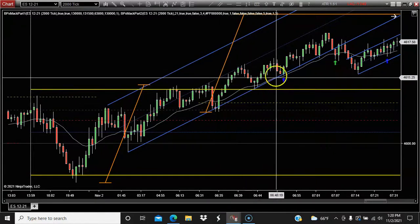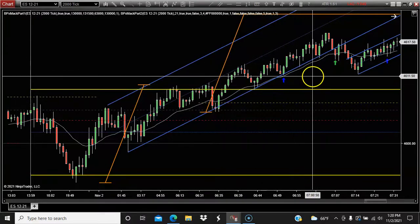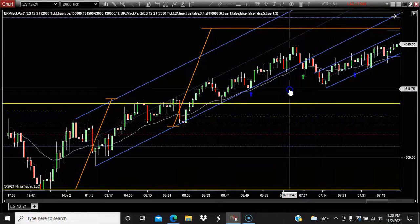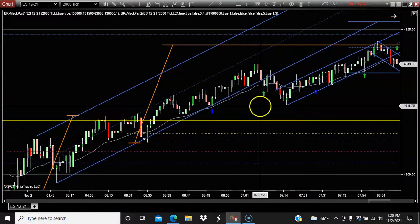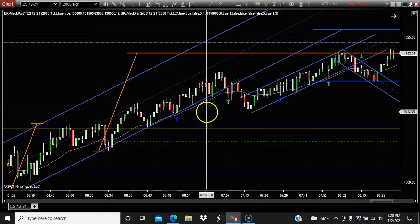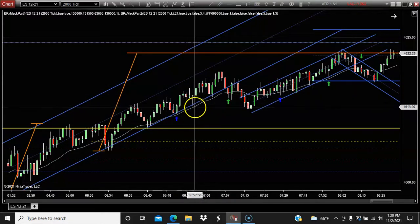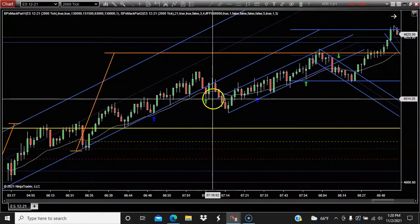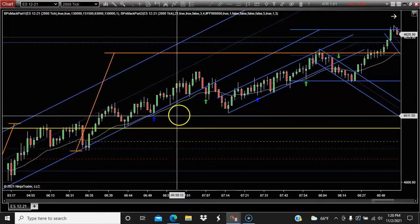So first entry, failed second entry, great signal bar, close enough to this trend line. You probably would have had your trend line drawn a little differently at that point, but that's close enough to that trend line and the EMA. I really like that trade. This, I don't think you can enter in any of this. You might look at this as a failure, so you might go long there. But this is a new low, so then we get a first failed second entry.